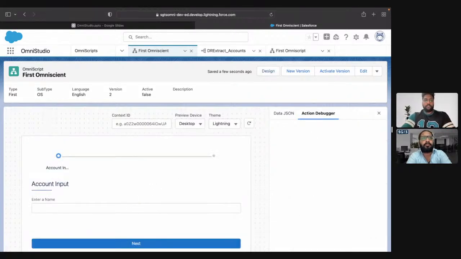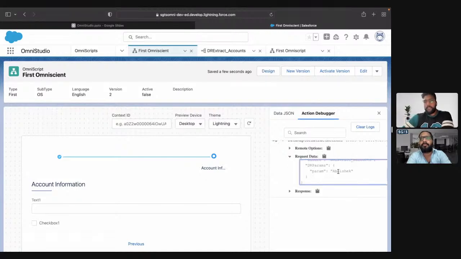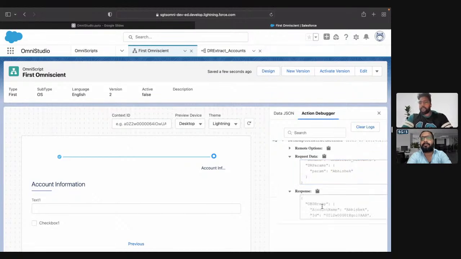here are the logs. Next. I open this request data. Now, as you can see, maybe it is a cache issue. It could be possible. So as an input, Abhishek is going. And if I go to response, I'm getting the output: account name, ID, and active is true or false, right?